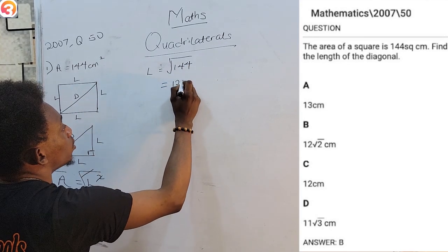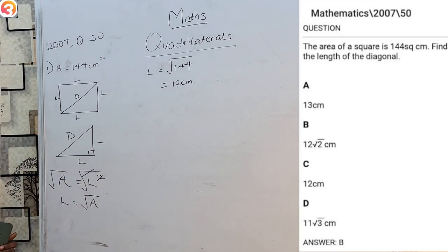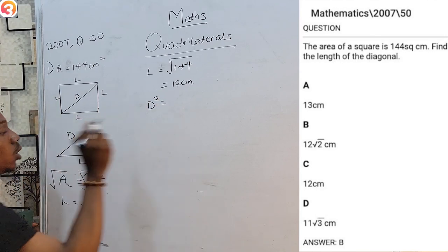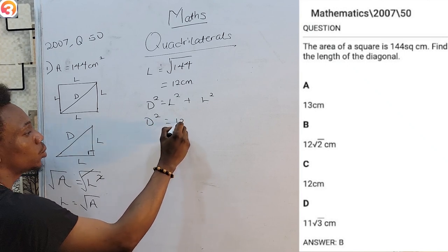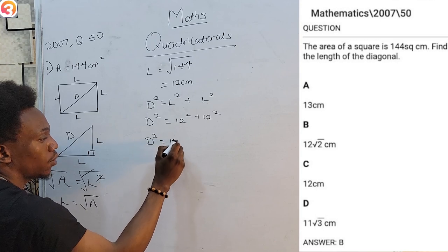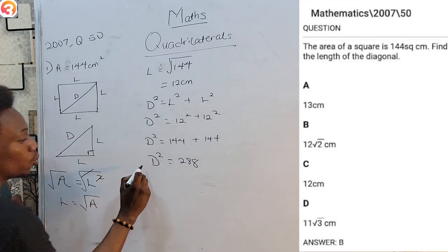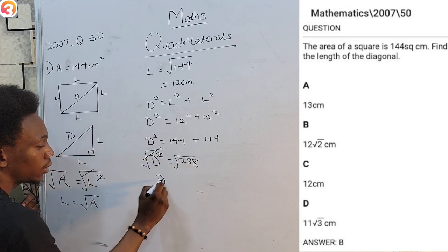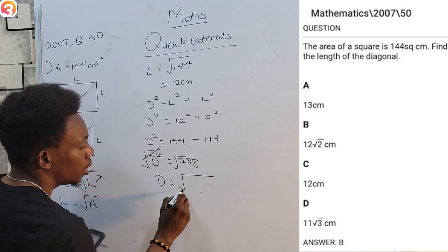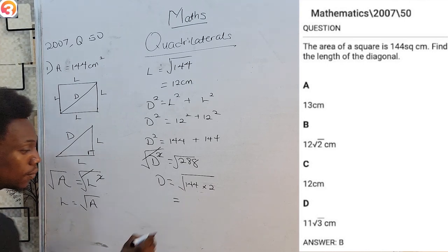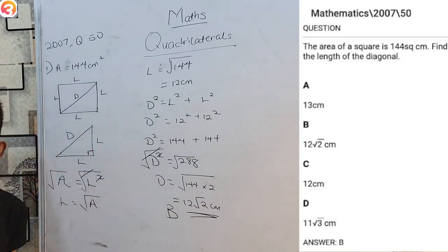So D squared equals 12 squared plus 12 squared, which gives me 144 plus 144 = 288. To get D, I take the square root of both sides: D equals the square root of 288. The options come in surd form, so I simplify: 288 = 144 × 2. The square root of 144 is 12, so D = 12√2 centimeters. As you can see in the options, that is option B. The questions are truly easy — just remember that whenever I draw a diagonal forming a triangle, we usually end up dealing with Pythagoras' theorem.